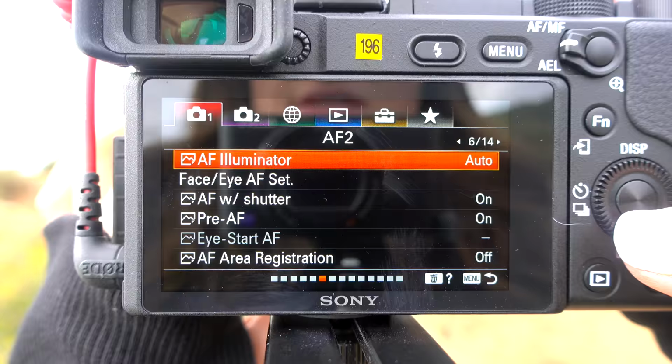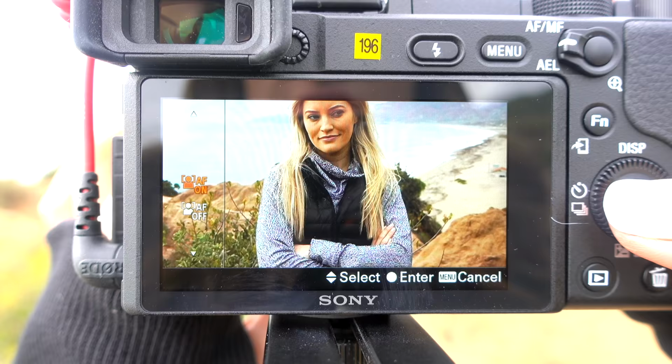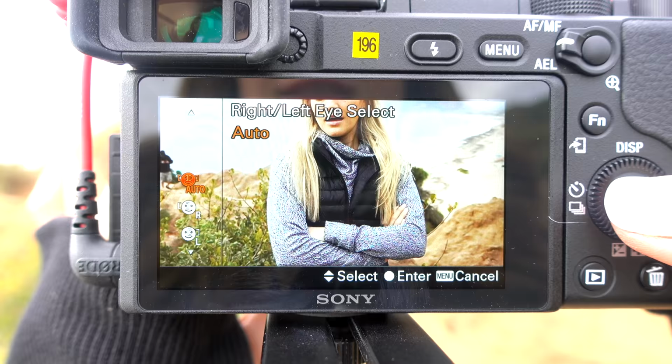So you can go into the face eye autofocus and you can select. Right now I have that on. You can also change it to be the right or left eye select. I have it on auto.